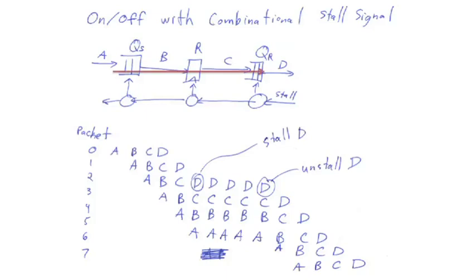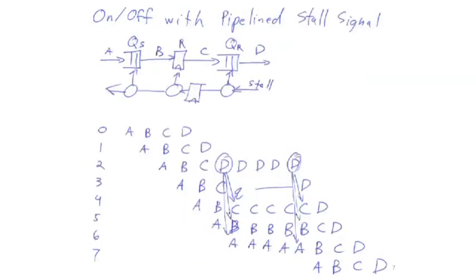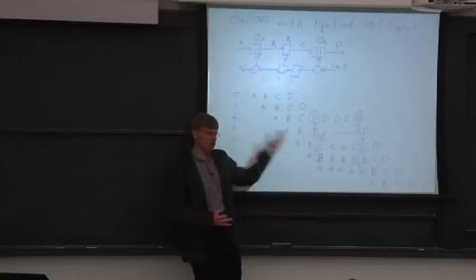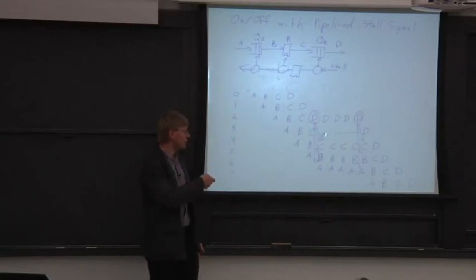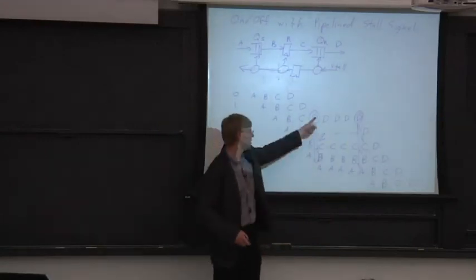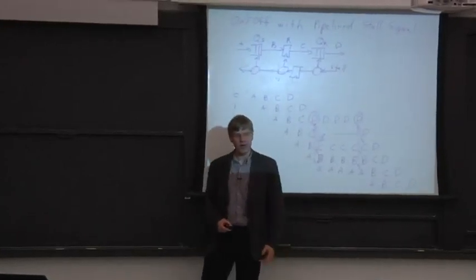And at some point, the receiver says, oh, I can't take any more data. So it sends a stall wire. But if you do this around your entire chip where it's all combinational, where these little blobs here are just combinational logic, your critical path gets pretty long. So you can start to think about trying to put registers on this path. Unfortunately, when you do that, all of a sudden, this FIFO and this register can't react in time if a stall signal comes back. So if a stall signal is asserted, it's going to send the data no matter what. It takes a cycle for that to show up. So you end up with something where you need to queue this last piece of data here into a buffer because this stall is not seen until a cycle later. And this is, we call this skid buffering.